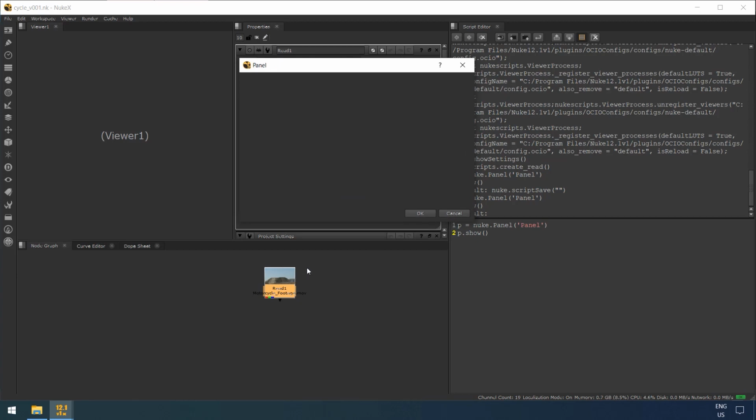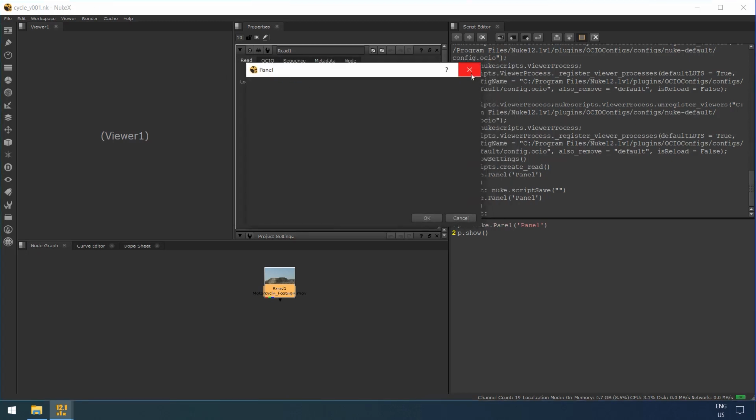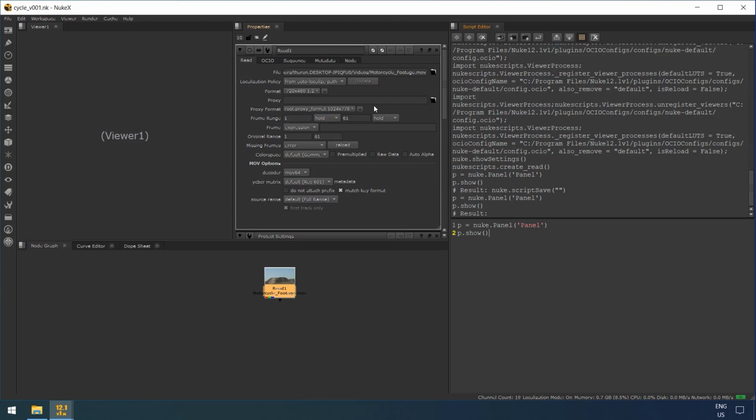But when I try to store the metadata of this read node in this panel, it's storing only in RAM. So when I closed and reopened the Nuke, we cannot get the data from this panel. So it's not storing in this workfile. It's storing only in the RAM. So it's not an ideal way to store the metadata in Nuke panel.